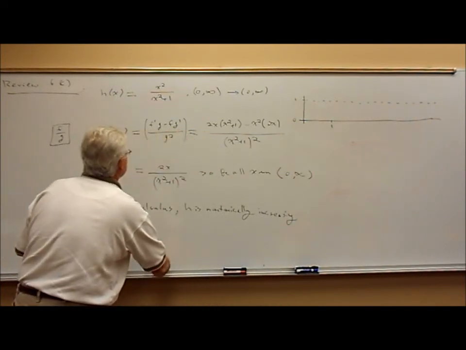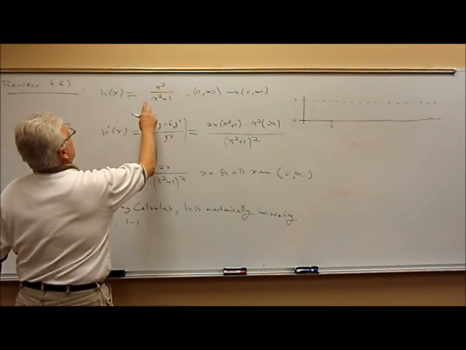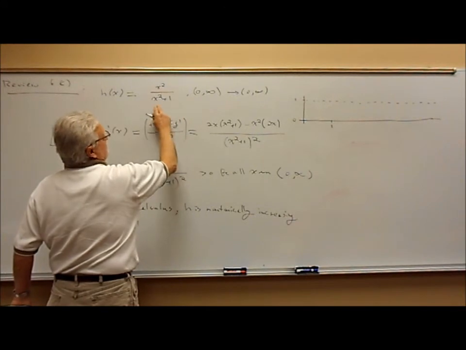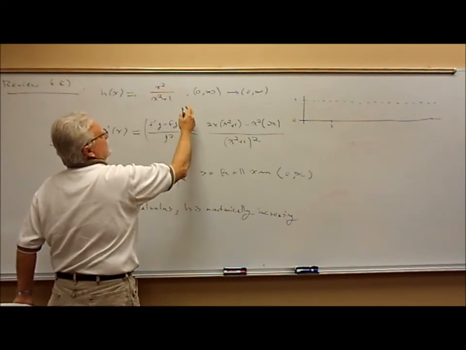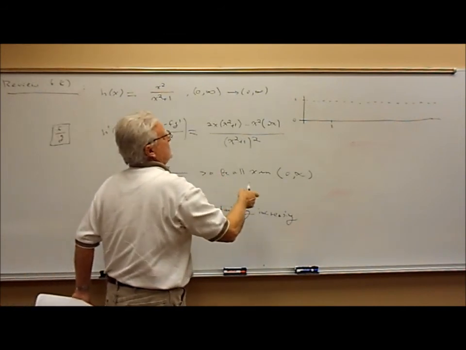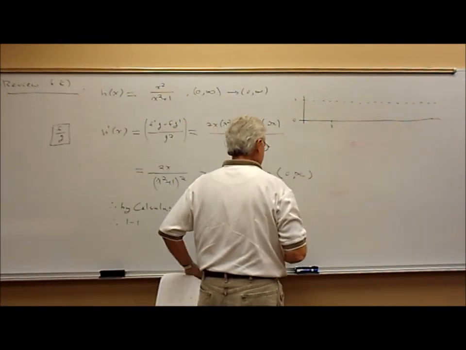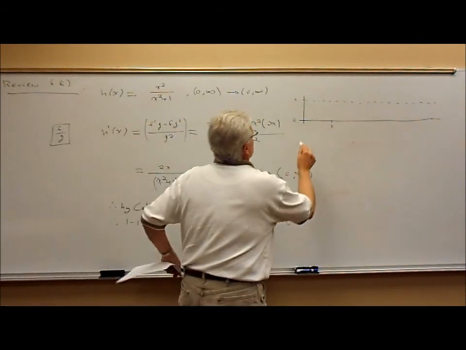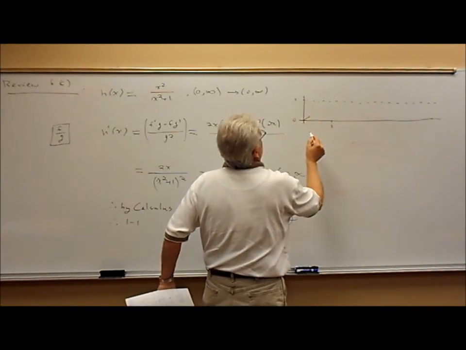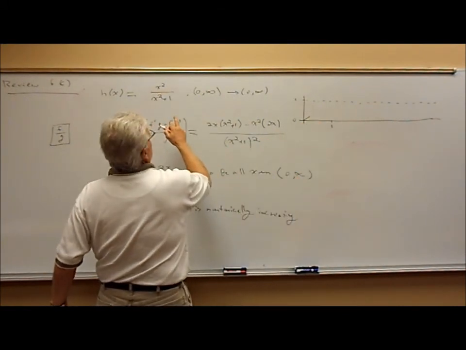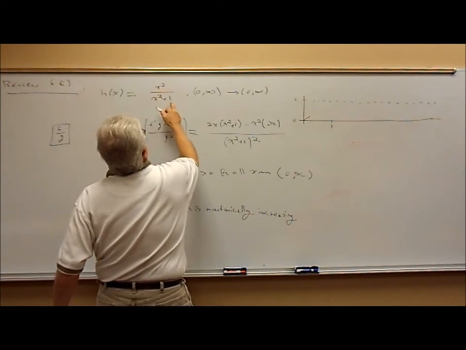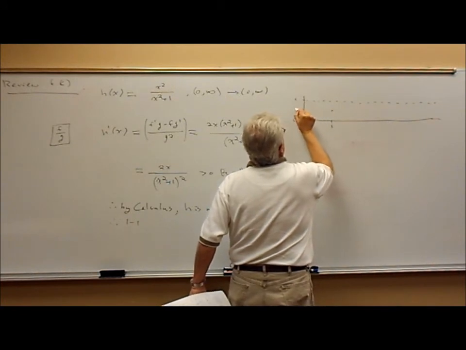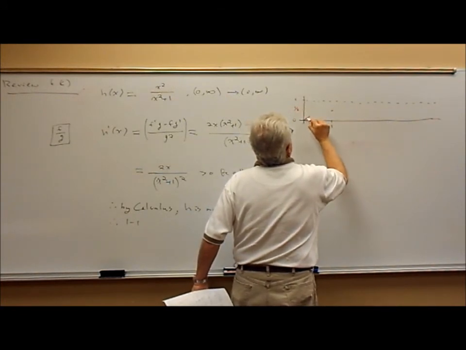Notice that when I take x near 0, this denominator goes to near 1, the numerator goes to 0, so as x approaches 0, this dives into 0. So it's approaching 0. When x equals 1, this is 1 over 2, so it goes through this point at the half here. So this is somehow going through that.